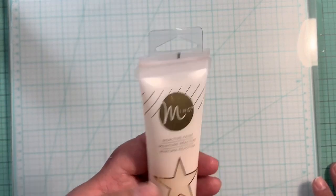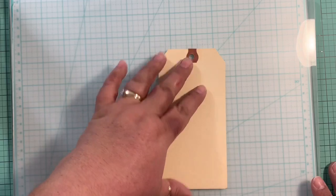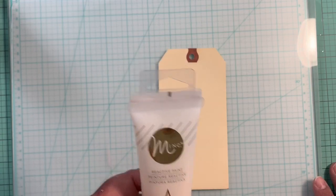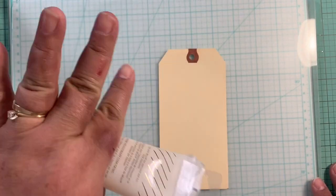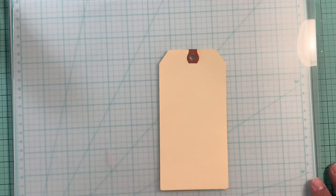So first thing we're going to do is I grab some tags, and I have tags here. And the way this works, you just paint the area that you want to foil, and then when it's dry, you have to make sure that it's completely dry, you send this to the machine, and the machine will foil where you apply the paint. It's really easy. You can do different things with it.